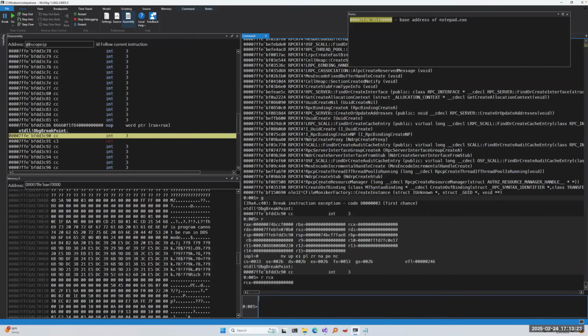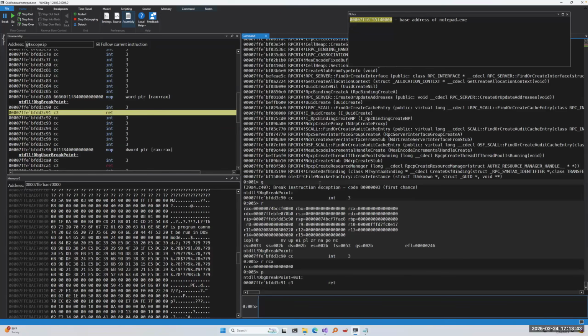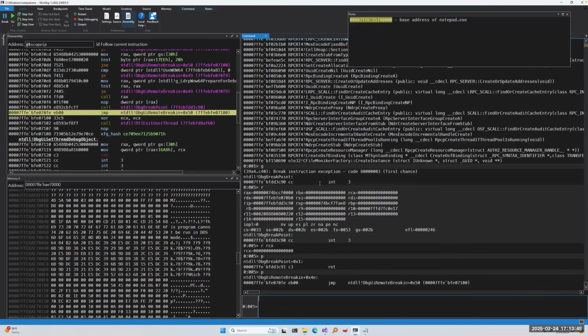So stepping through an instruction. One of the things you could do is step into or step over. I told you the differences between the two, but the biggest one is when you're not at a function call. Let's just go ahead and hit F10. Everybody hit F10 real quick. Okay, there we go. So here we go, we're not at a call.